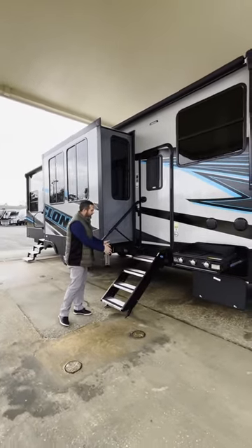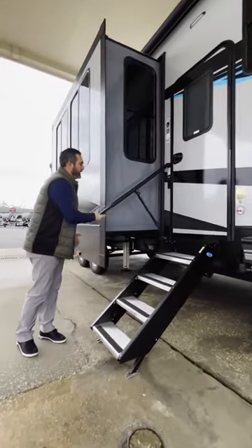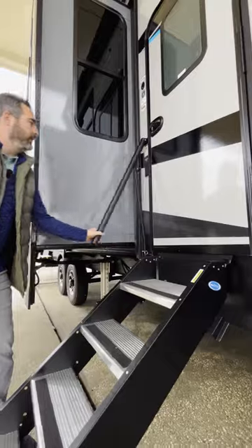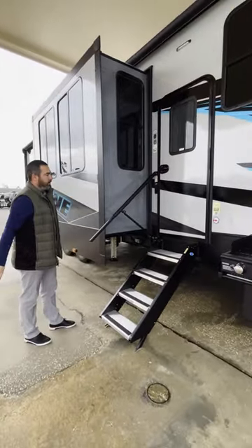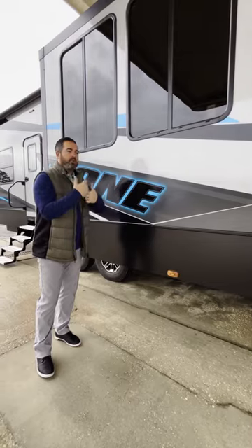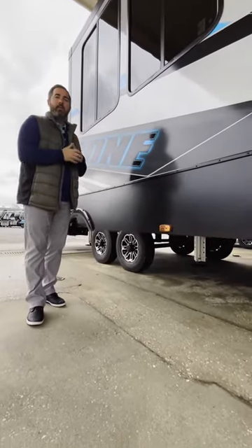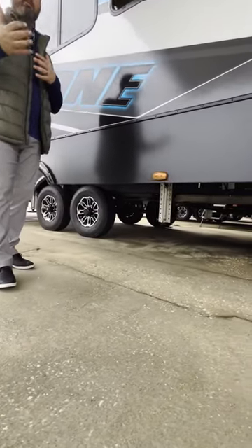More standards for you. We have the solid surface steps here from Moride, along with the extended grab handle. Slides in, goes right up against the unit — that thing is sturdy all the way up as you're making the entry into the door. One thing I absolutely love that all of Heartland's doing is we put galvanized metal in the wheel wells. No longer, as you're traveling down the road, are there rocks and debris flying up and hitting the other side of your flooring. We're putting galvanized metal in there to better protect you and your investment.